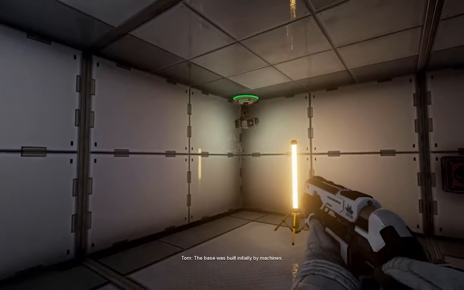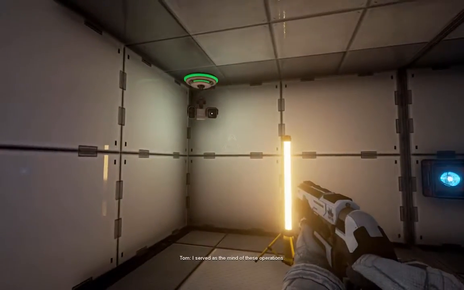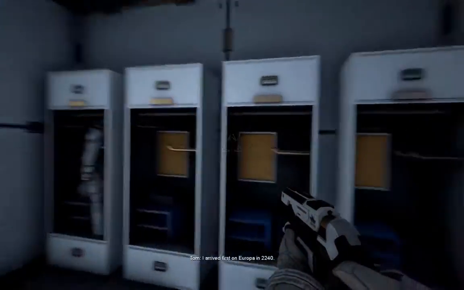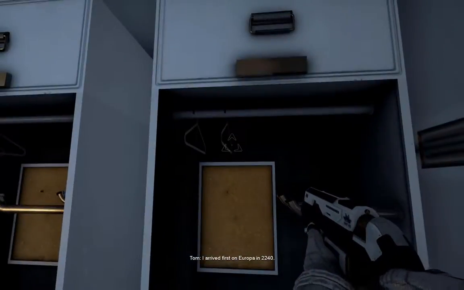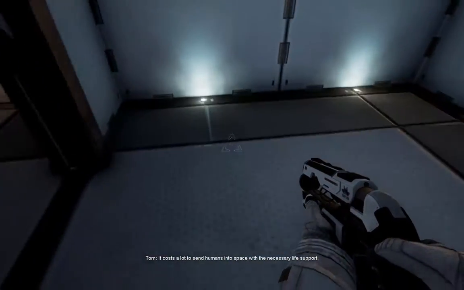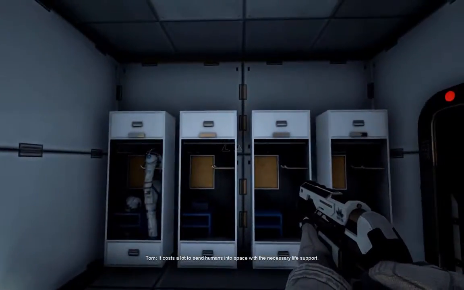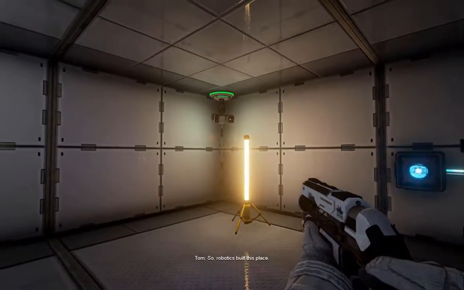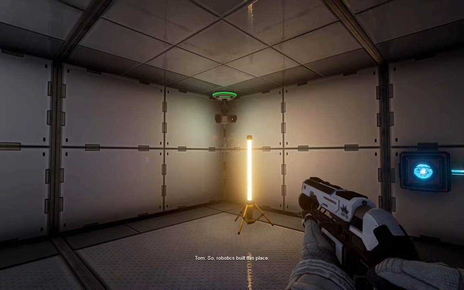The base was built initially by machines. I served as the mind of these operations. I arrived first on Europa in 2240. It costs a lot to send humans into space with the necessary life support, especially such a vast distance from Earth. So, robotics built this place.